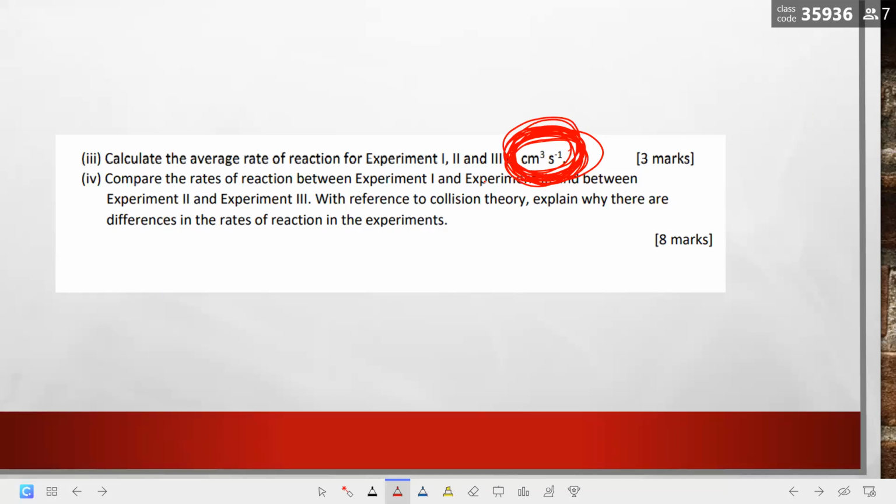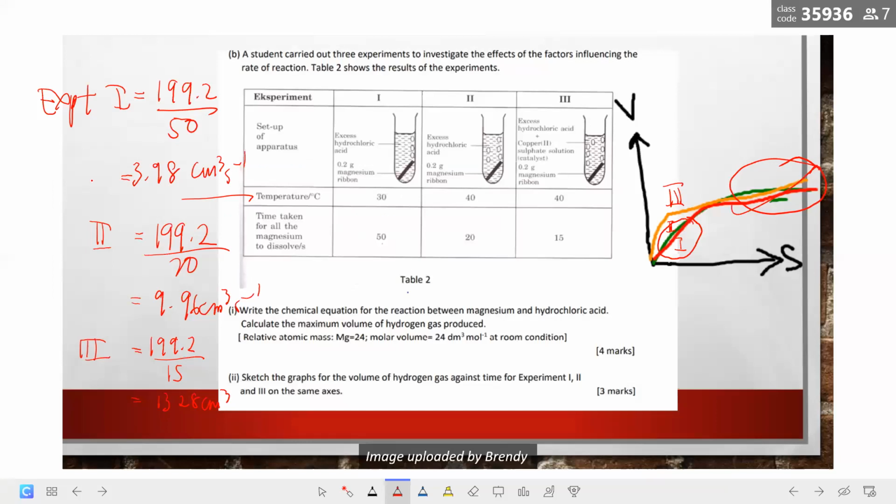Okay, we're going to talk about the last one here, but we're going to do it verbally. So we talk about experiment 1 and experiment 2, we compare, and then we compare experiment 2 and experiment 3. So for experiment 1 and experiment 2, the difference would be the temperature. It should be at your fingertips already now. The 5 marks question. I'll choose a boy.